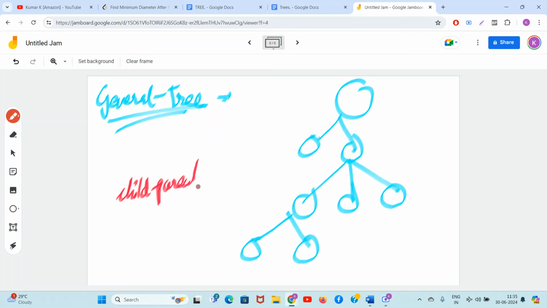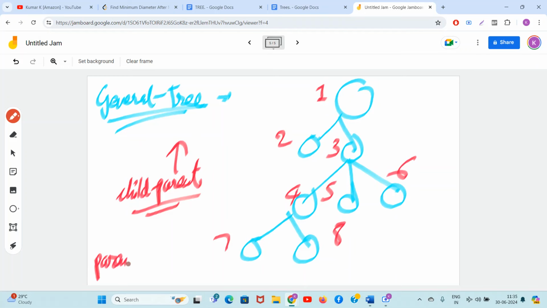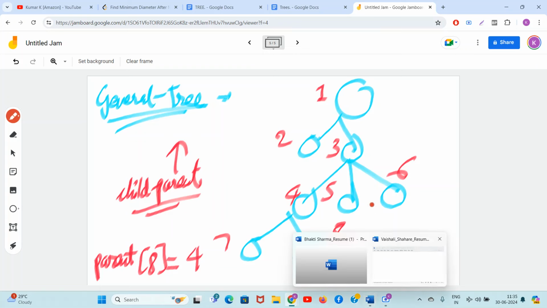You should know the child-parent relationship. So what does this mean, guys? Each node has only one parent. See, if this is our current node, the parent is this node. The node above your current node is your parent and there is only one parent to each node. For example, let's give the numbering 1, 2, 3, 4, 5, 6, 7, 8. Who is the parent of 8? You can make a parent array and you will know who is the parent of 8. Parent of 8 is 4. There is 4 above 8, that's why it is its parent. Parent of 8 is 4.